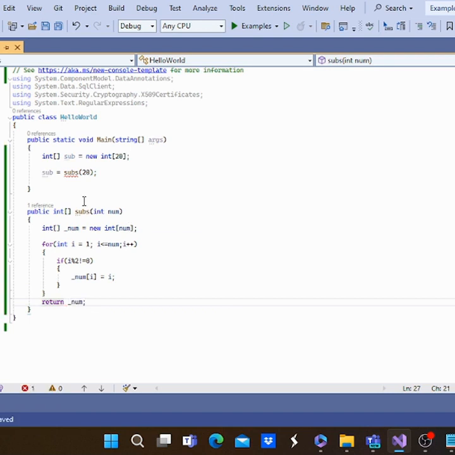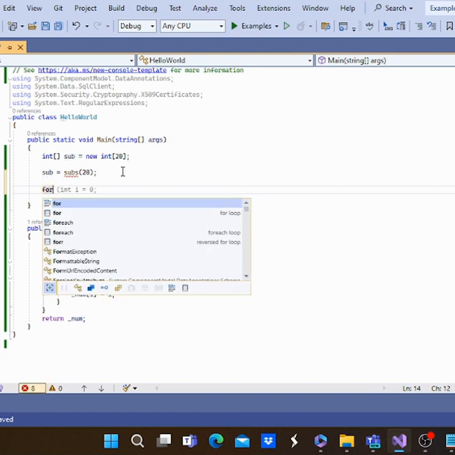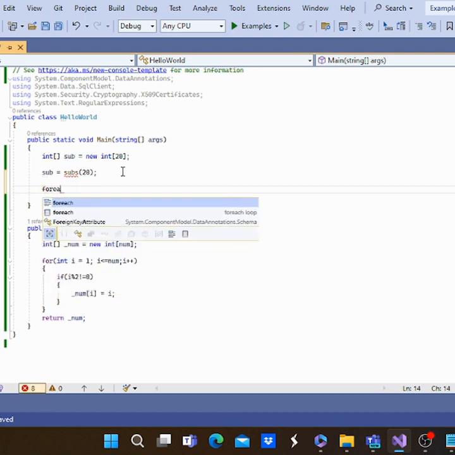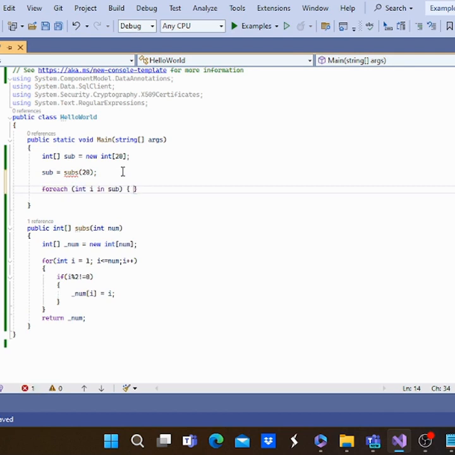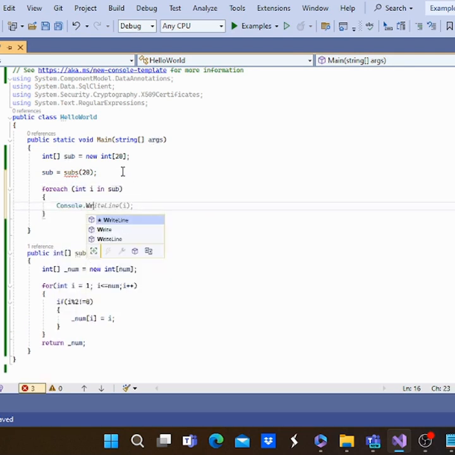If I save this, over here I'm getting some issue. First let me write foreach, console dot write line.